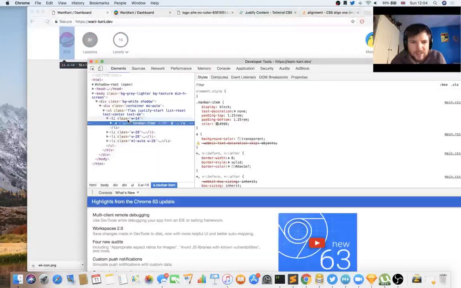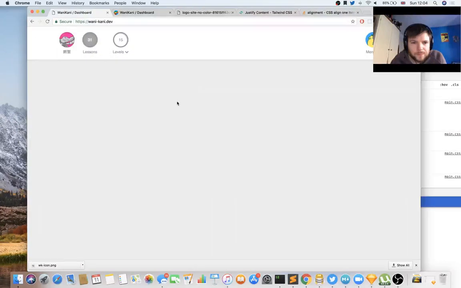To be fair, it doesn't matter. We've got this W14 and that is the width of it. So that's fine. Yeah, we're good. So what is next?